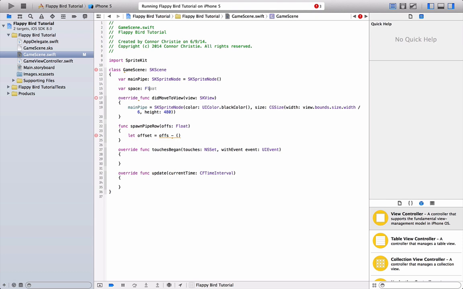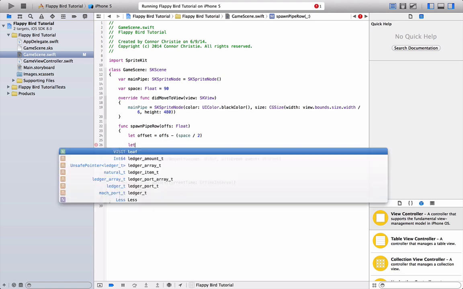We want that to be a float, and we want that to be equal to 90. So we just want to do space divided by 2. This will make it so once we specify an offset, the bottom pipe will be on the bottom and the top pipe will be on the top of the space.